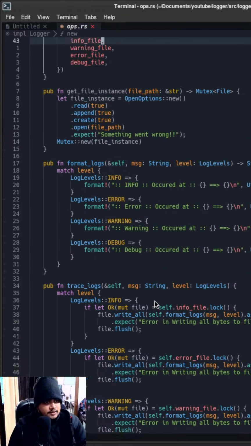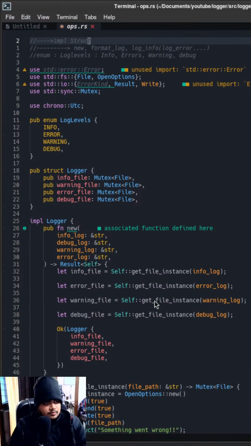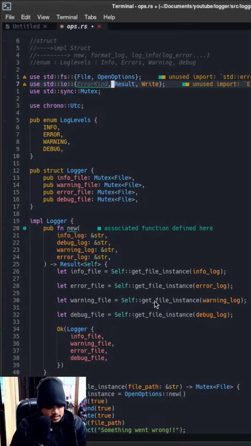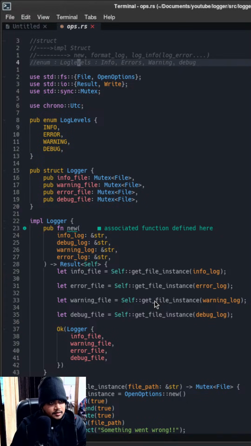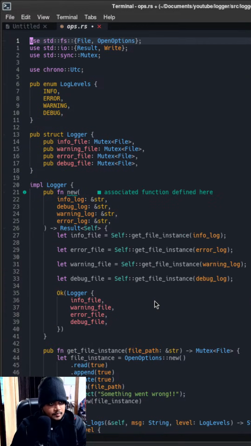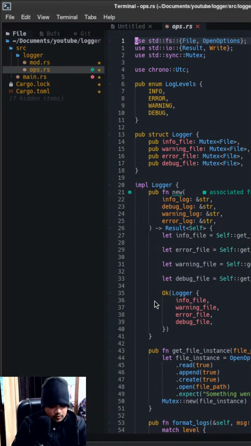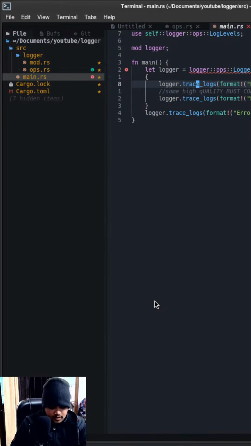Okay. So I hope this is not an error. Maybe let's remove this thing, error kind as well, and let's remove this initial layout as well. So we are good. We have some issue on main file. Why is that?